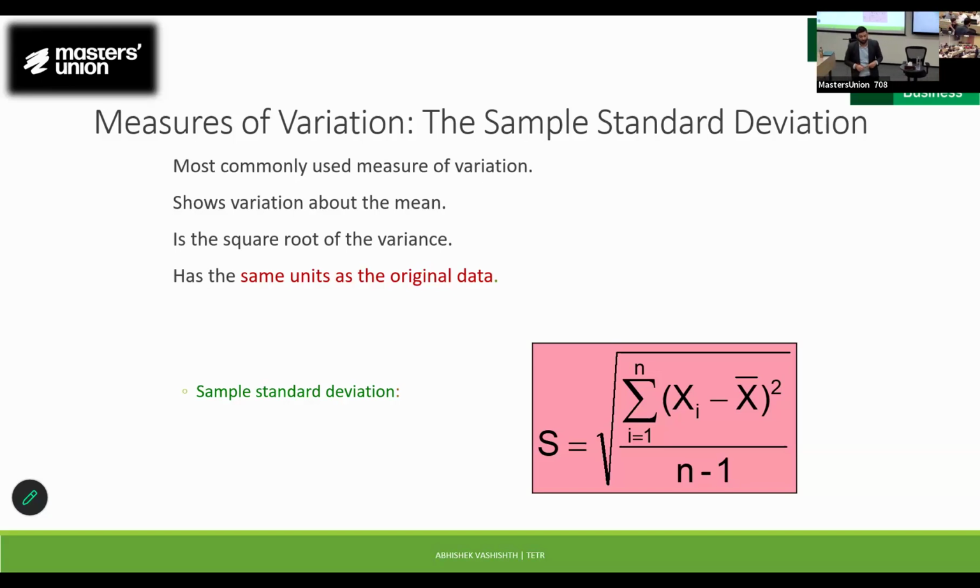Yes, sir. What if the 22 was 27 and the total of these 4 was more than 110? Oh, then it would have been negative. It can go to negative. It can be negative infinity to plus infinity.